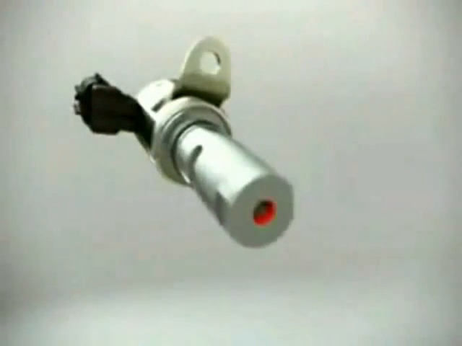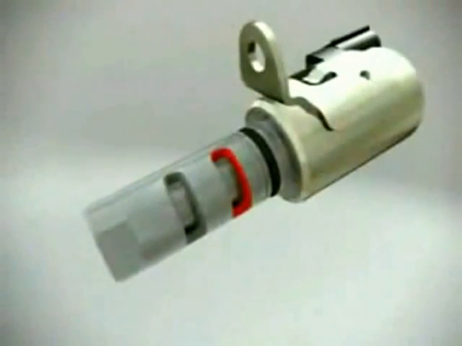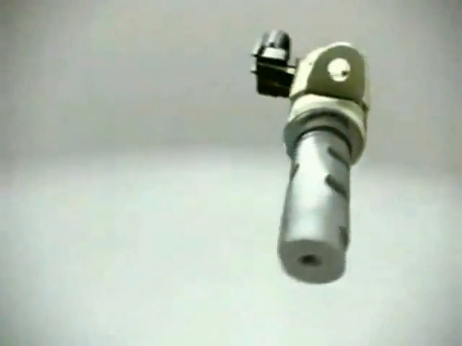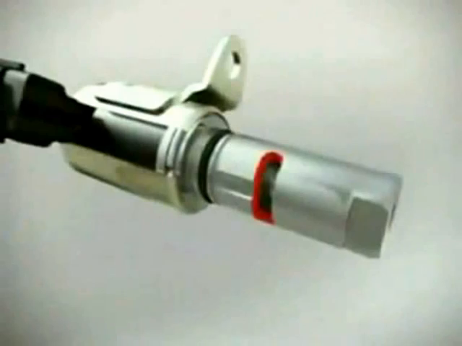The oil control valves direct the flow of oil through four different channels: an incoming oil channel, an oil channel connected to the advanced chambers of the VCT unit, another connected to the retard chambers, and a channel that drains oil back into the cylinder head.